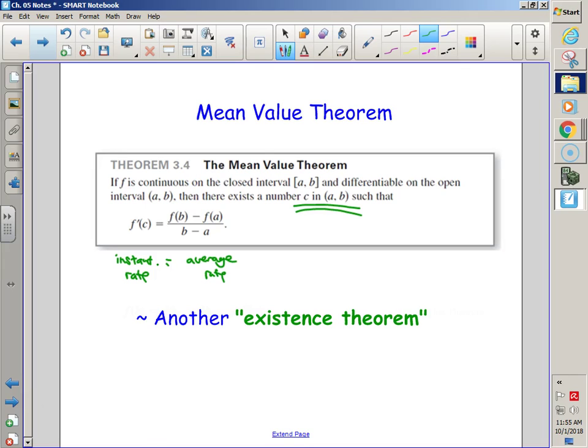But only for a continuous function on a closed interval, right? And differentiable on the open interval. Why does it have to be differentiable? Well, if it's differentiable, it's continuous, that's true. But also differentiable, doesn't that mean only smooth turns? Why is that important? If it was a sharp turn, am I guaranteed all the different values between the slopes from there to there? Or am I just guaranteed one slope, two slopes? Sharp points are going to throw it all off. But smooth turns, I'll be just fine.